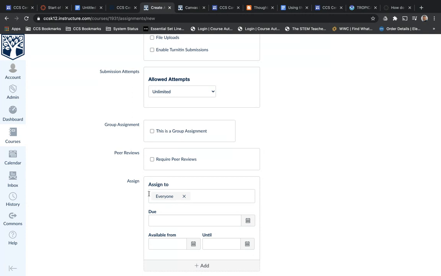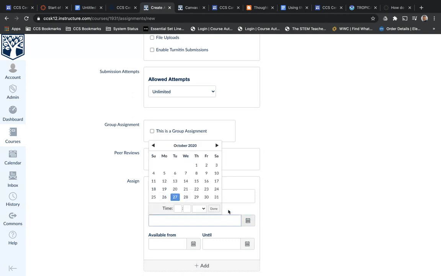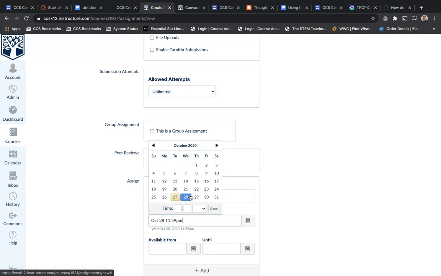classes. The first thing that I'm going to need to do is to set a due date on the assignment. And let's just say that I want that assignment to be due on tomorrow, on Wednesday the 28th. Now, keep in mind, or actually, let's go ahead and make that Thursday, because I'm going to assign this tomorrow, okay? So I can change the default time on that. Notice that default time shows up as 11:59 p.m. So that's going to give them all day to do that.